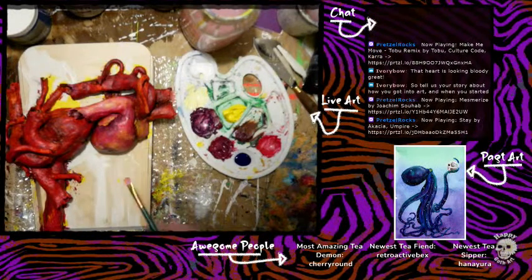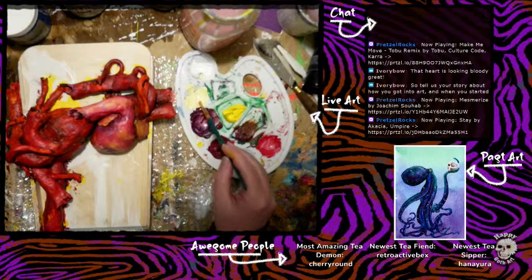Turned out really good. I like how motley it is. It's exactly what we needed.